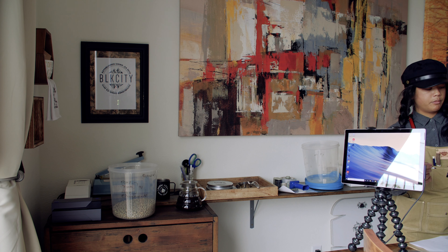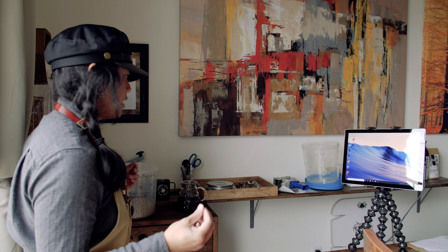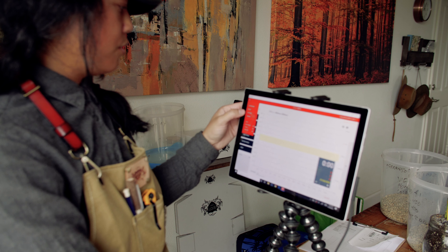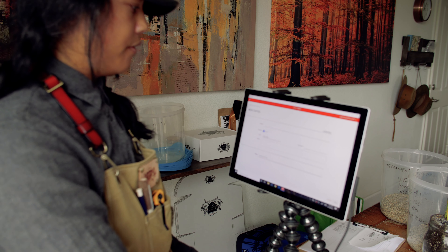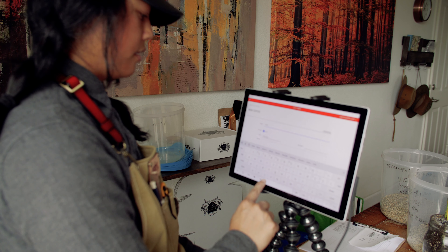Any weird ones in there? This was a toss — a Hail Mary. It was Ethiopia. We didn't put the percentages on them — that's what we've got to write down. This was like 10%, this was like 90%. 442 grams, 442, 200 grams. We have three blends that we get to roast today.